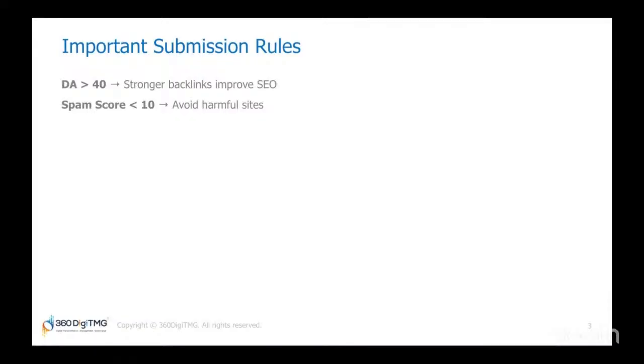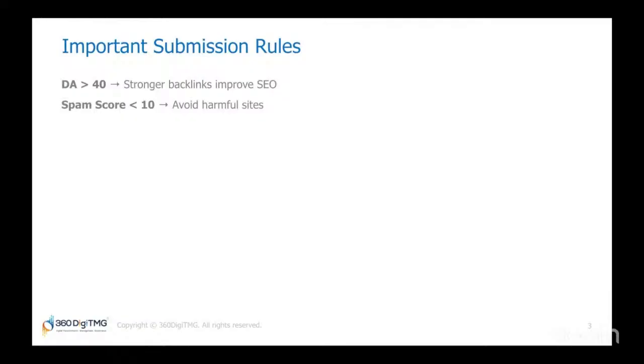If you keep submitting to websites with a 10 or 20 spam score or more, even our website will be considered spammy from Google's point of view, right, friends? That is the reason the spam score should be less than 10.